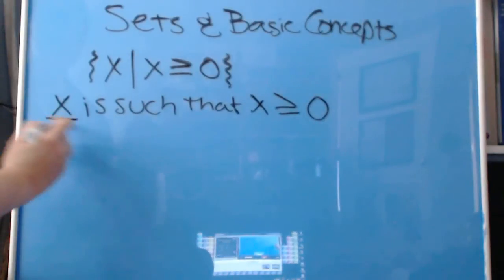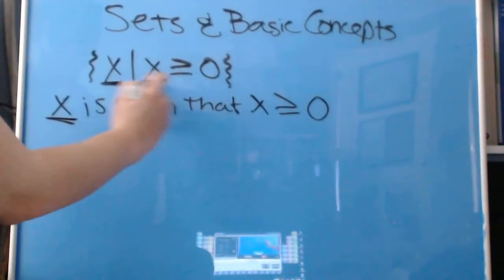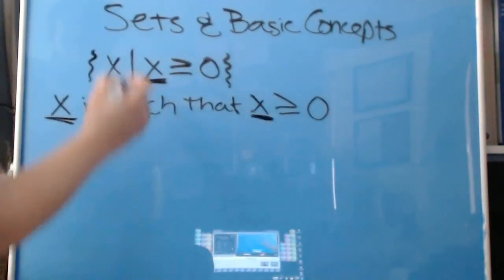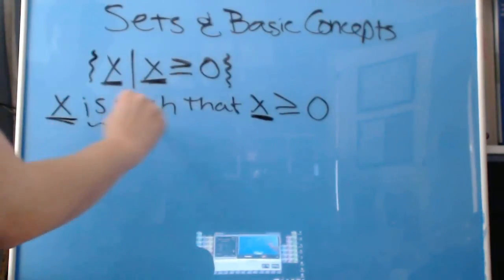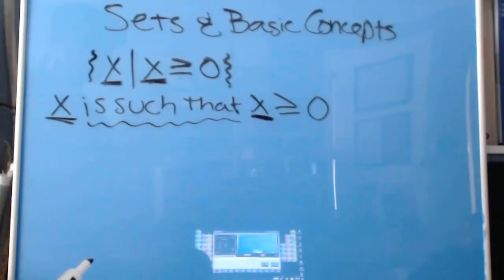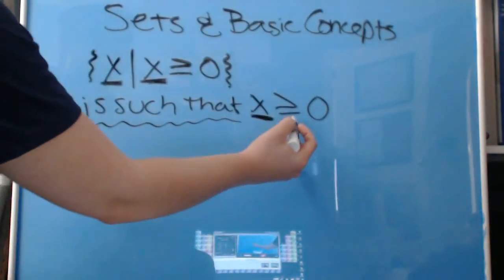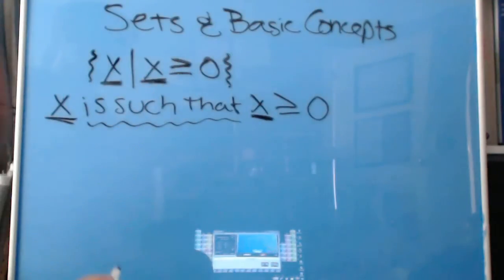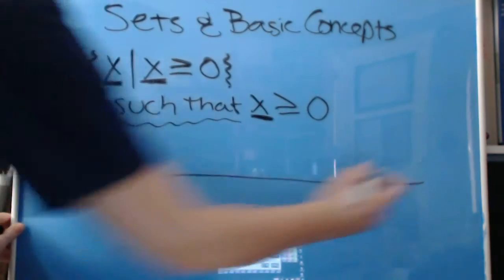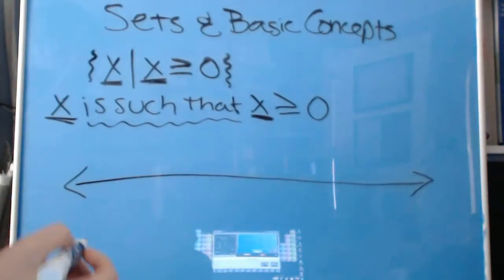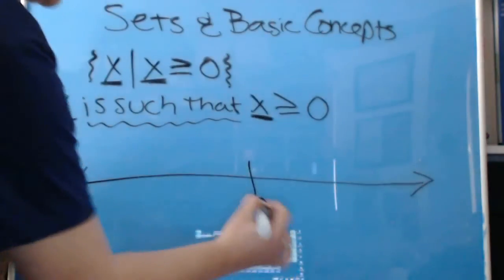X goes in for X. This line right here explains is such that, it's a nice short little way of saying it. And then the greater than or equal to 0 is right there. What we're going to have to do is we have our big old fat number line. Make sure that we write the arrows indicating that it goes on further. We have our 0 here in the middle.